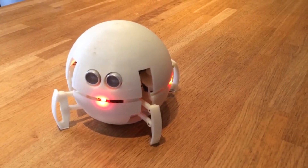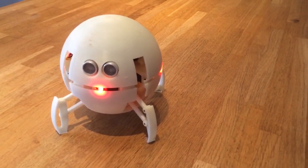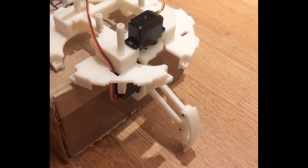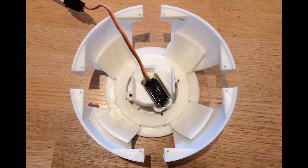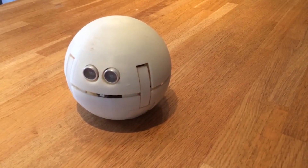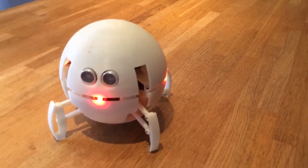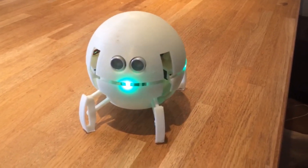On Instructables, I found this crazy robot design by Gregory Levesque. It's based on an Arduino Nano and uses a servo driver board connected up to 10 servos, along with some LEDs and an ultrasonic sensor for obstacle detection. What makes this robot so special is the ingenious way it has these doors that open up so that the legs can fold out and then retract back together when it's done. The enclosure is all 3D printed and includes custom brackets that perfectly fit all the components. It's a very cool design and gets bonus points for being kind of cute.